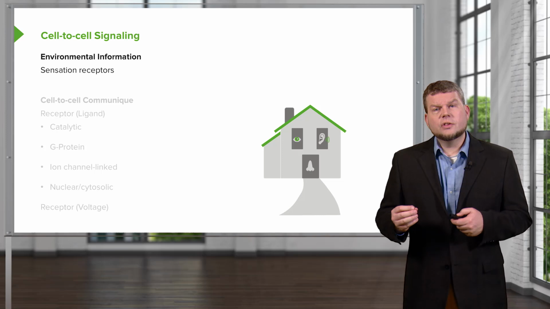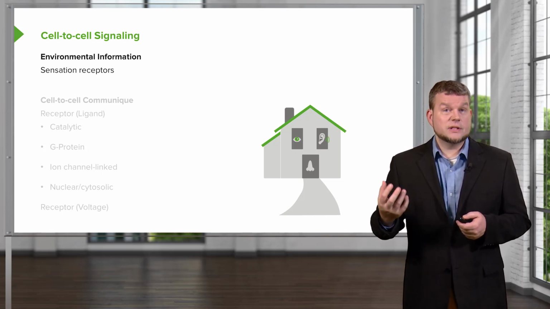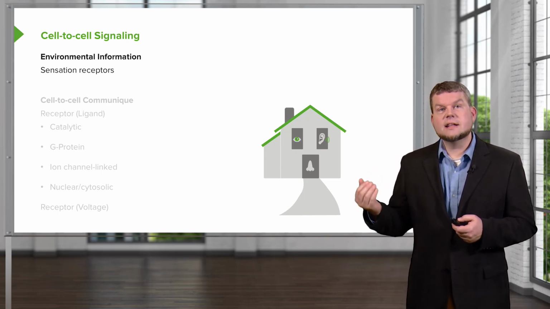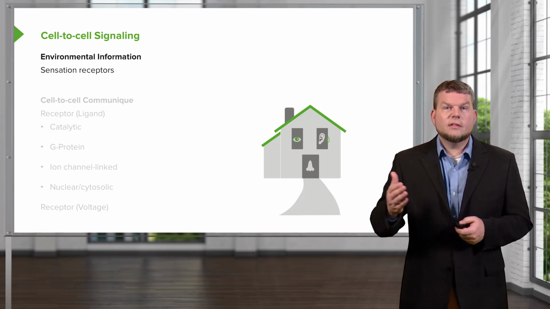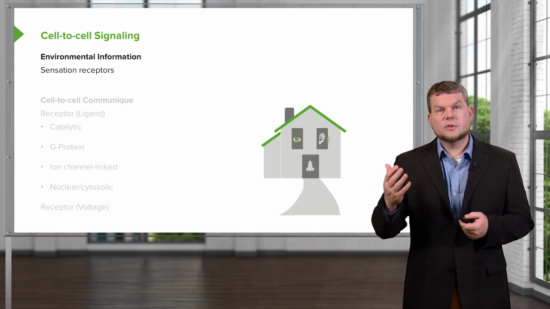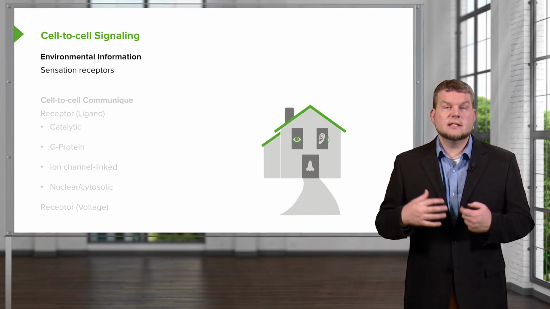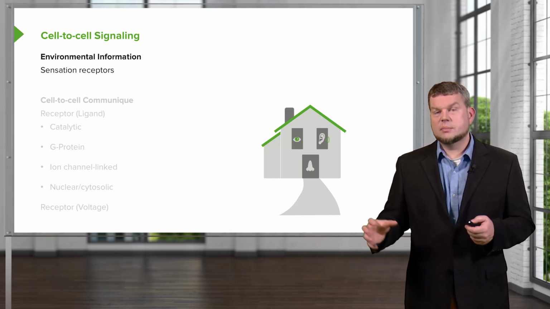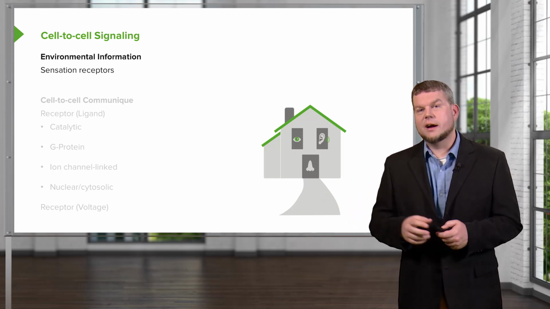So in the neural system, we'll go through things like light receptors or photoreceptors in the eye. We'll go through hair cells in the ear that sense vibrations and sound waves. We'll have taste and odorant receptors, as well as ones on your tongue to sense different types of tastes. So all of these types of receptors will garner information about the external environment around you.